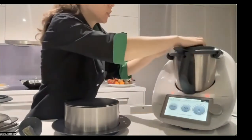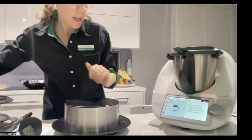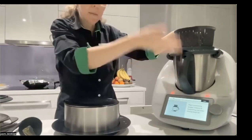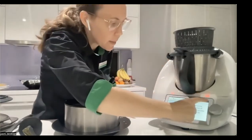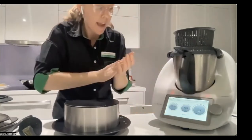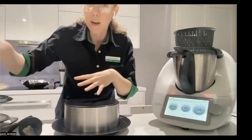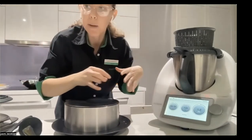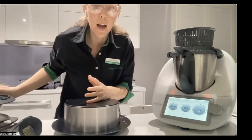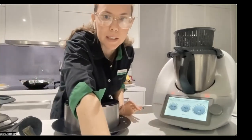What I will show you is when it says here, place simmering basket instead of measuring cup onto mixing bowl lid. That's because it wants you to let out extra steam without splattering all over your bench. Whenever a recipe asks you to do that, the picture comes up to make it really easy anyway. So this is just going to be sauteing, and then I'm going to add the rosemary stock and wine and water, and it's going to cook. And I'm going to add green veggies into the Varoma for the last 8 minutes of it, to steam the veggies while the gravy cooks below. So I won't bother showing that bit.